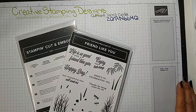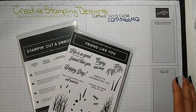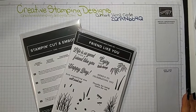I have another fun fold for you today that I have never made. One of my team members sent me in the direction of this fold. She sent me an email saying she saw this card and she didn't know what I would do with it. So I figured I'd give it a try. Hi Rosie, how are you? I figured I would give it a try and see what I can do.